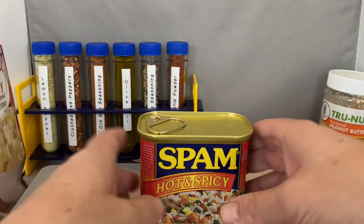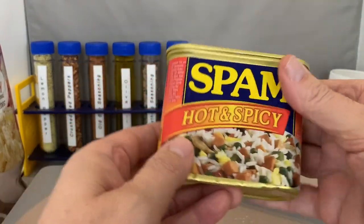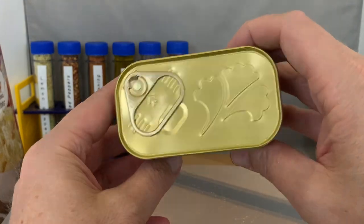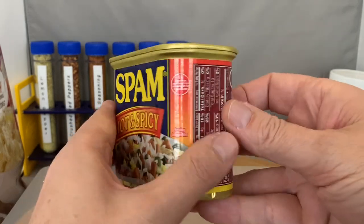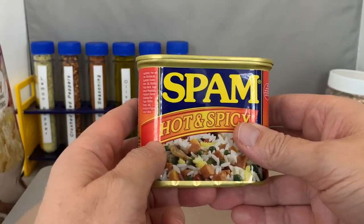So now we're going to deal with the Spam. Everyone loves Spam. If you're not familiar, it's basically processed meat in a can. And I found the hot and spicy. It is so hard to find the different flavors. I got this at Walmart, if you're here in the US, and I'm sure overseas you got your own different brands that may be the same or approximately the same. So just use whatever you want.